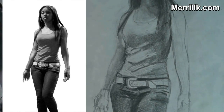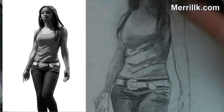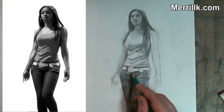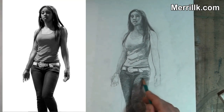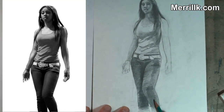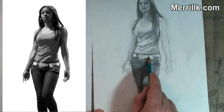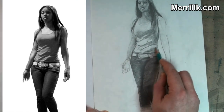Now we are moving on to a really challenging area: the shirt and the folds of the clothing. We have to be really careful to notice all of the lights and darks. Take a look at the pants and the belt — there are extreme lights and darks there. Notice that the shirt is neutral: even the highlights, which are pretty light relative to other parts, are not nearly as light as the belt, and the shadows are not nearly as dark as the pants, especially in between the legs. So we have to shade accordingly. If you see me use a blue pencil, that's a 2B pencil; if you see me use a black pencil, that is a 5B pencil. The lower legs are going to be a really dark area — that's the 5B pencil.